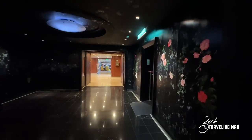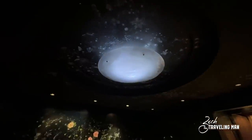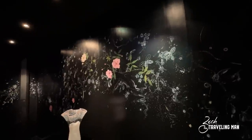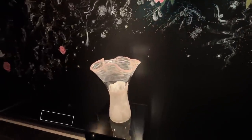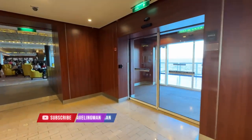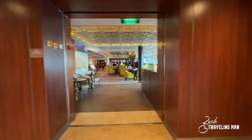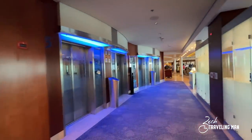Heading toward the mid of the ship from Michael's Club, we enter a little art installation. On Deck 5 on most Celebrity ships — at least the Edge class and Solstice class ships — there is some sort of art installation, and here on the Solstice it was a little vase and some little ants on the floor, which were pretty interesting. Headed forward on Deck 5, we see another area to enter the promenade outside, and continuing past that we come to the elevator bank on Deck 5 mid.